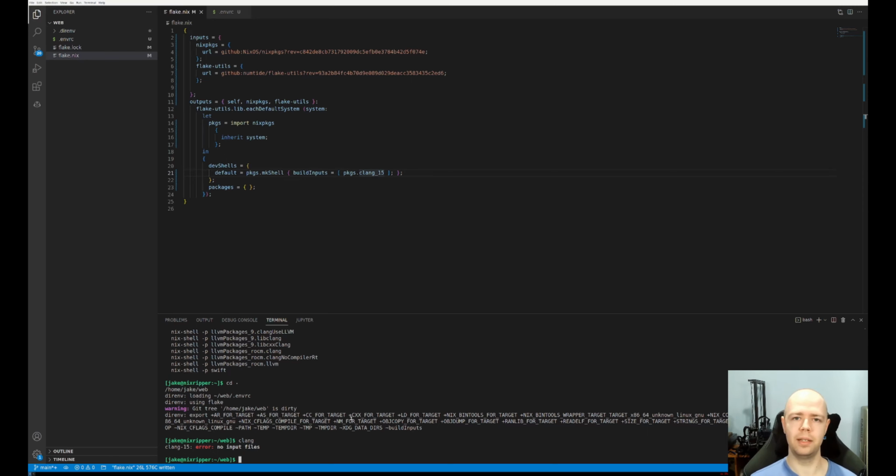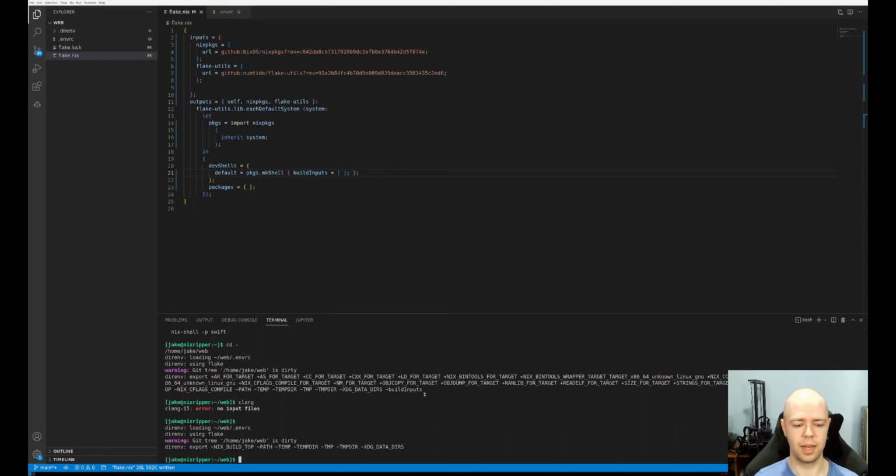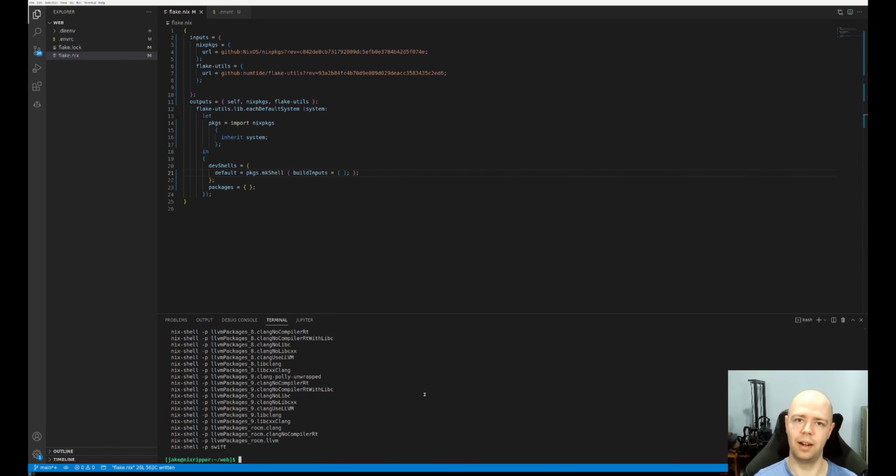What this basically means is that it's hermetic. I have specified in entirety all of the inputs required to produce the outputs. There's no dependencies on my system. Anything I've got installed is irrelevant according to Nix. It is all to do with what is specified exactly here. And just to give an example, I can get rid of Clang now and reload my direnv, and then I can try and run Clang, and it's going to error out. So that's just a quick way of explaining how these shells work. You specify everything you want to be able to use, and it provides it for you.